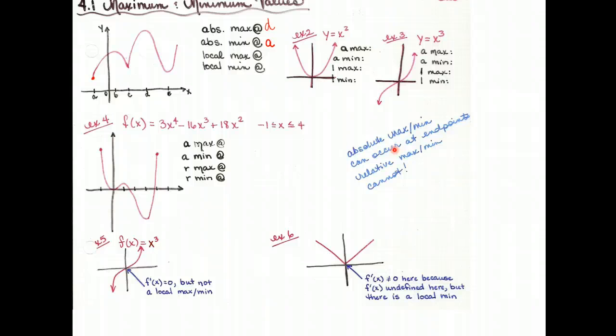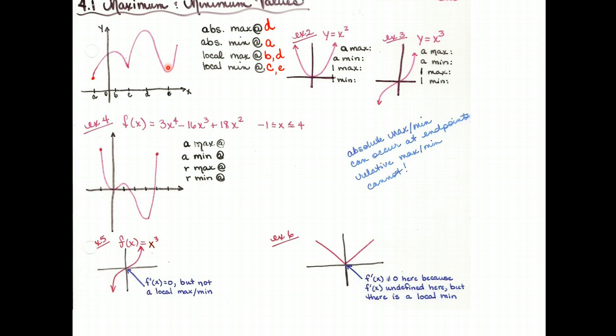D. Where else? Because you can have more than one. At B. So this is higher than everything around it, and this is higher than everything around it. How about local minimums? C and E, exactly. This is lower than everything around it, and this is lower than everything around it. All right, look at example 2.